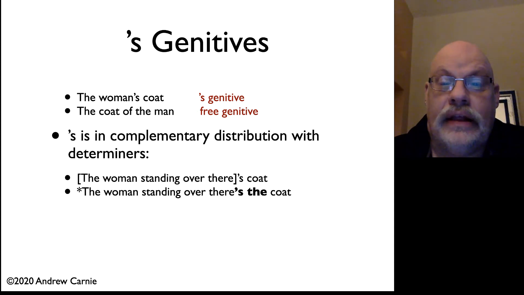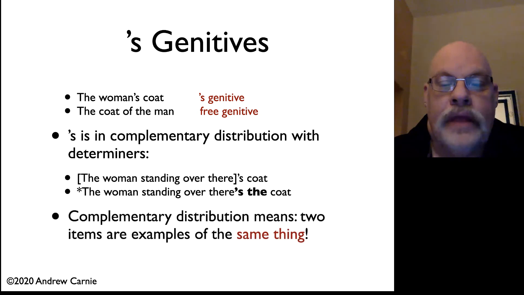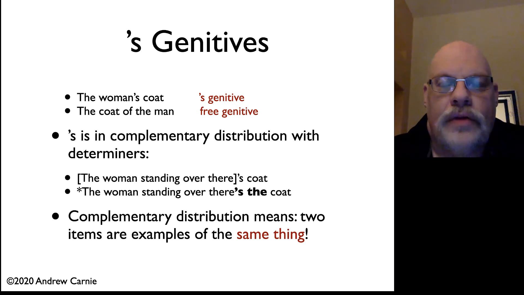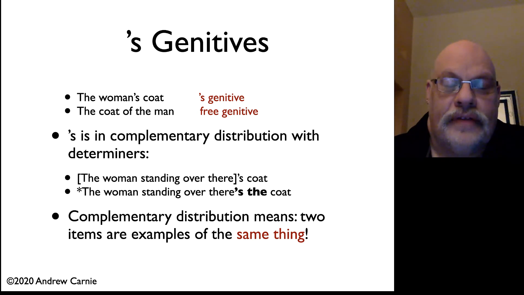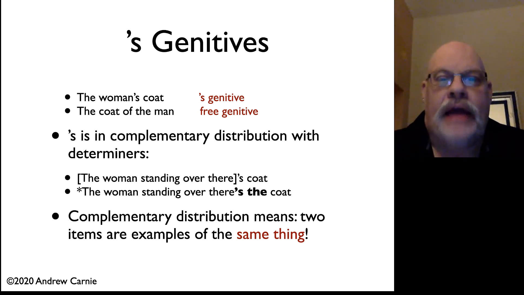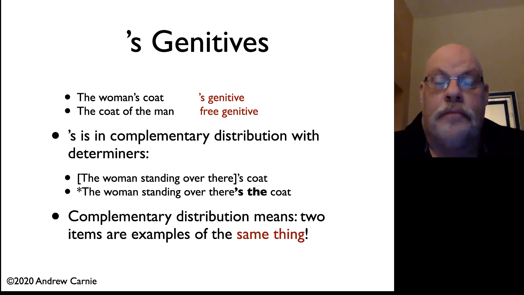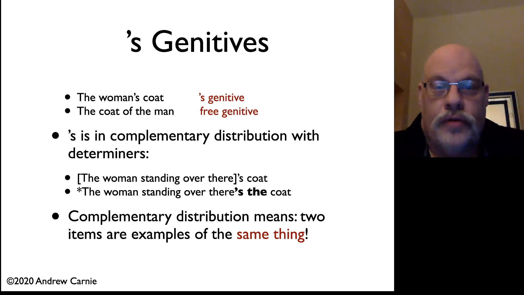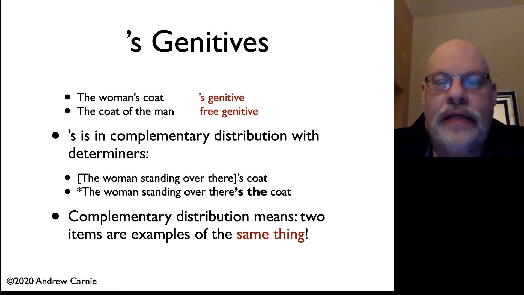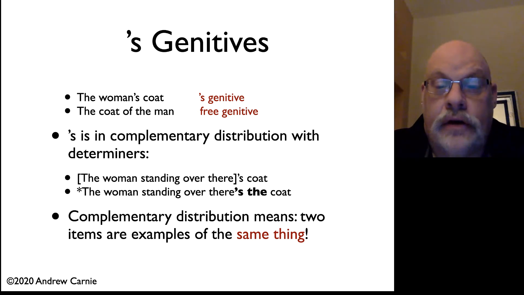We'd ideally like to explain why that complementarity exists. Remember that complementarity means something in phonology: when you have something in complementary distribution, that means the two items are examples of the same thing. For example, if you have an aspirated P and an unaspirated P, and you can predict the distribution of one of those, that means they are both allophones of the same phoneme. The same thing seems to be true here. We have two items that are in complementary distribution — that probably means they're items of the same type. In particular, the apostrophe-S and "the," because they are in complementary distribution with each other, are both determiners of the category Determiner.